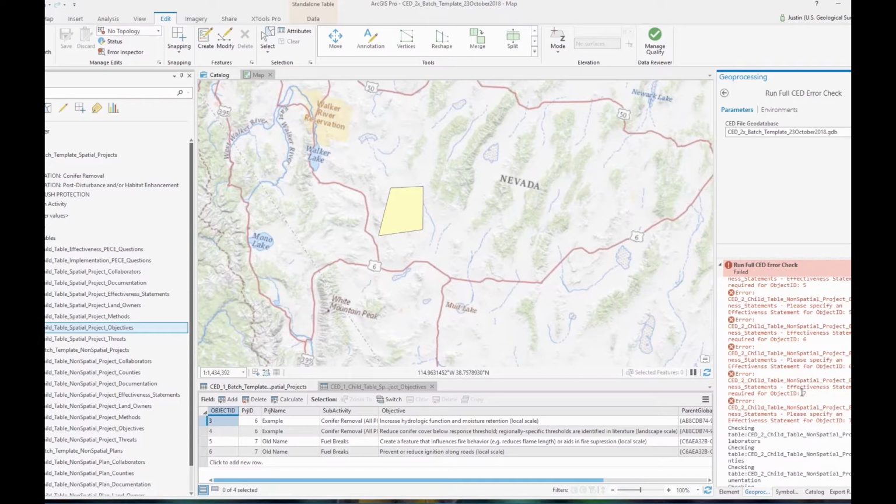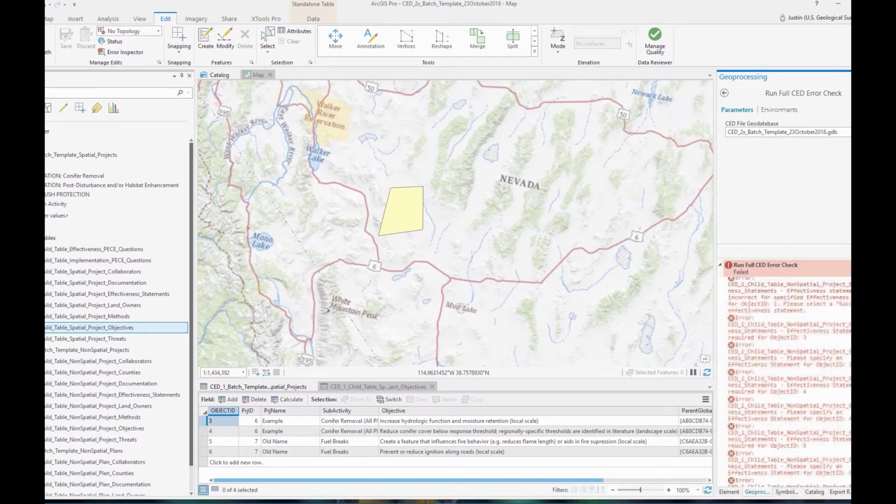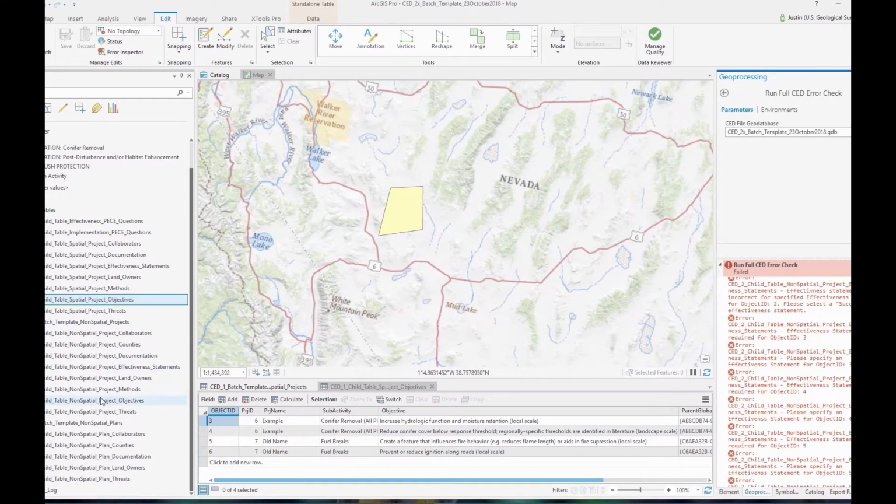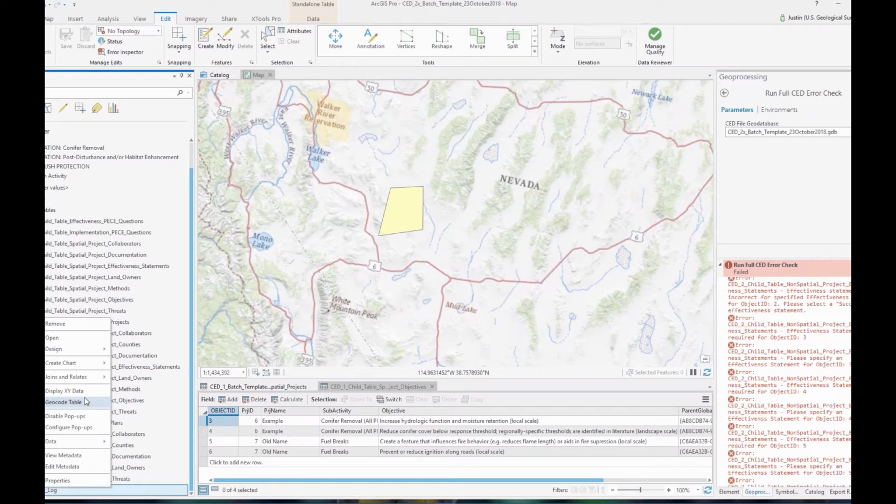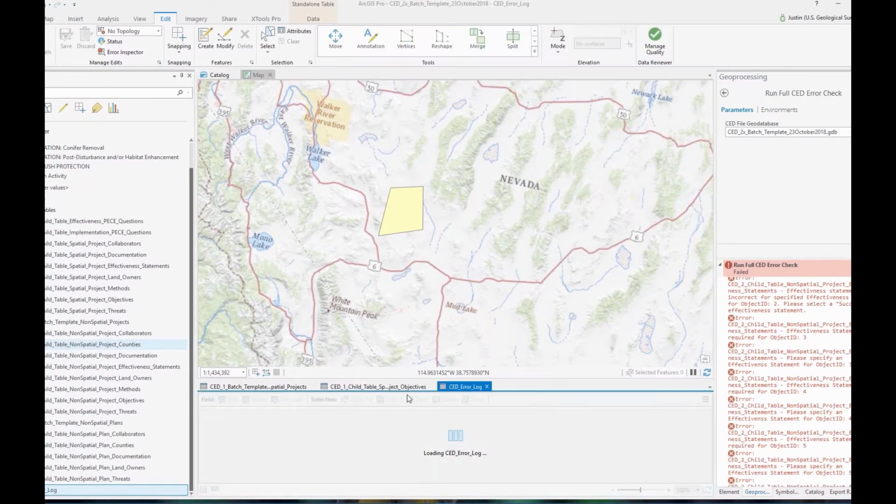Again, this information will also be present on the output table. You're welcome to look through this output field to see which information you might be missing, particularly if it's 1 or 2 records. However, if it's many records, we encourage you to go to the CED error log located at the bottom of the table of contents, and we can open that up.